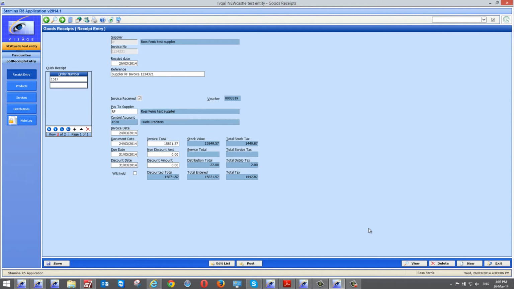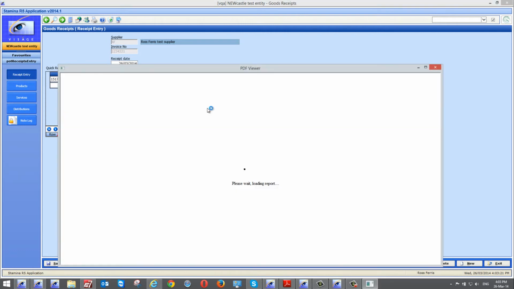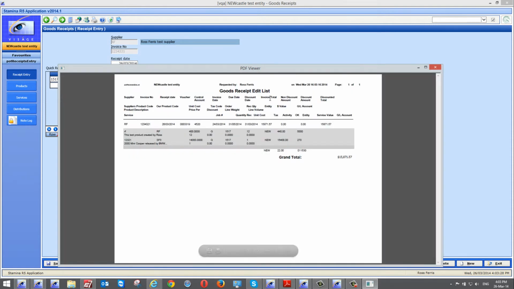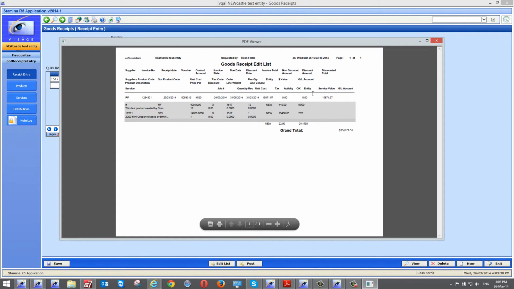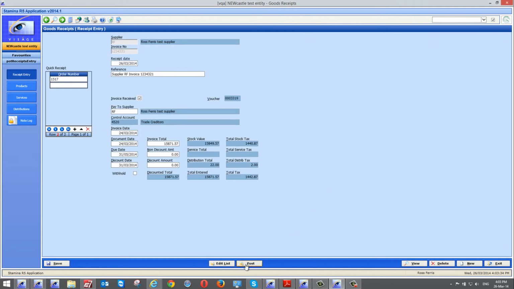Simple, quick and easy. You'll see I have two buttons in the center down here. One of these is an edit list, the other is a post process. Now if I hit the edit list button, the system will basically give me a non-destructive list of the particular receipt that I'm looking at the moment. So I can really just confirm that the details that I have entered correspond to what's actually on the supplier's invoice, and if they do, I can simply hit the post button.